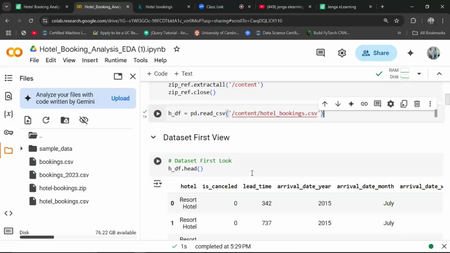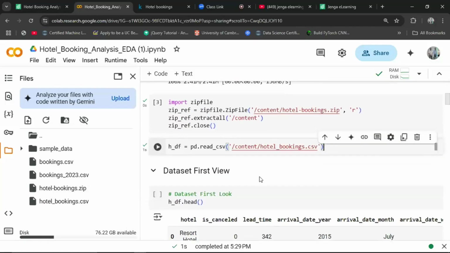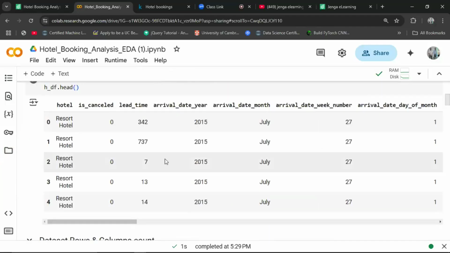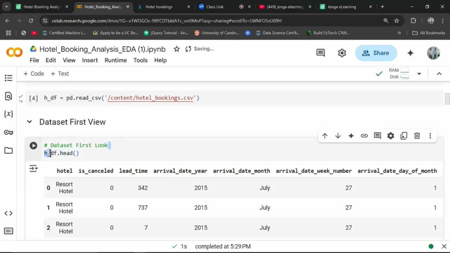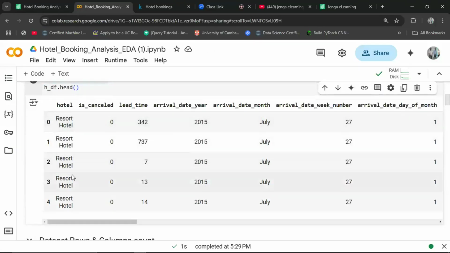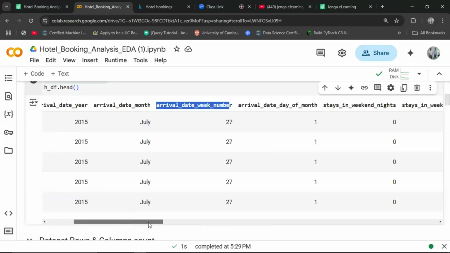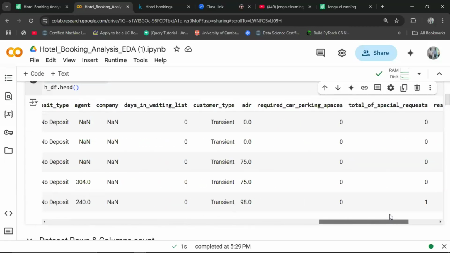Moving further, it's good to view the data so that now we can understand the data that we are working with. So allow me to close this one. Here, we start with the head function that will give us a look at the first records we have. So we have the kind of hotel. It's either a resort hotel or a city hotel. We want to know whether the booking was canceled. We want to know the lead time. We want to know the arrival date month, which was July, somewhere July, arrival date week, and so on and so forth. So this is our data set that we will be using for our analysis.